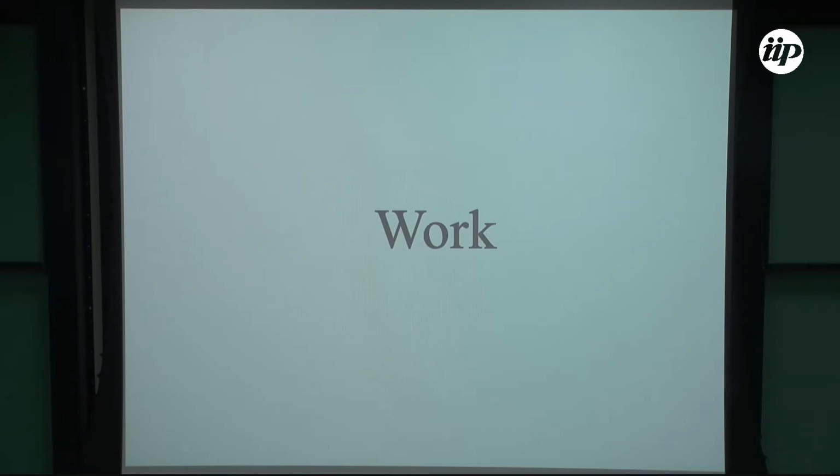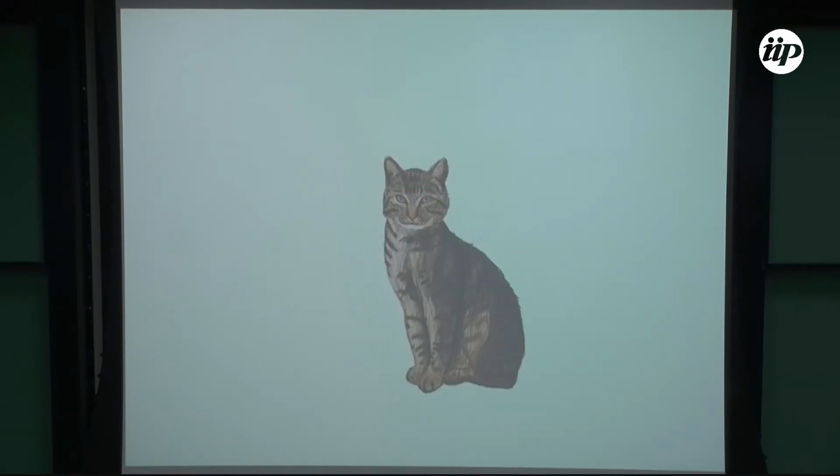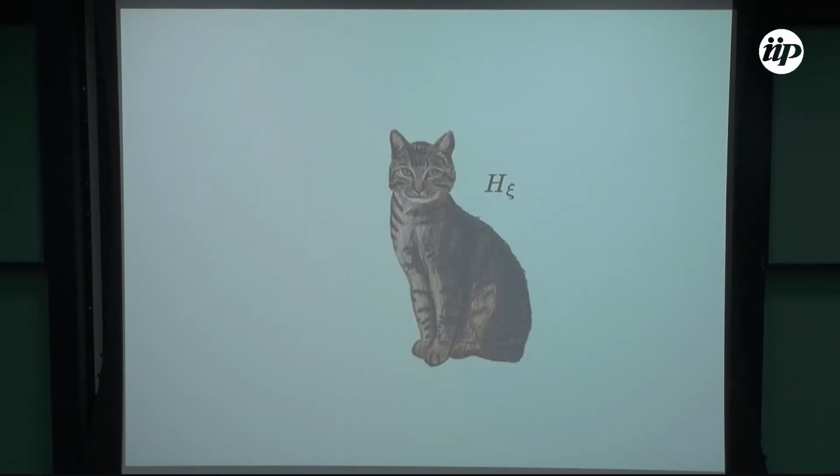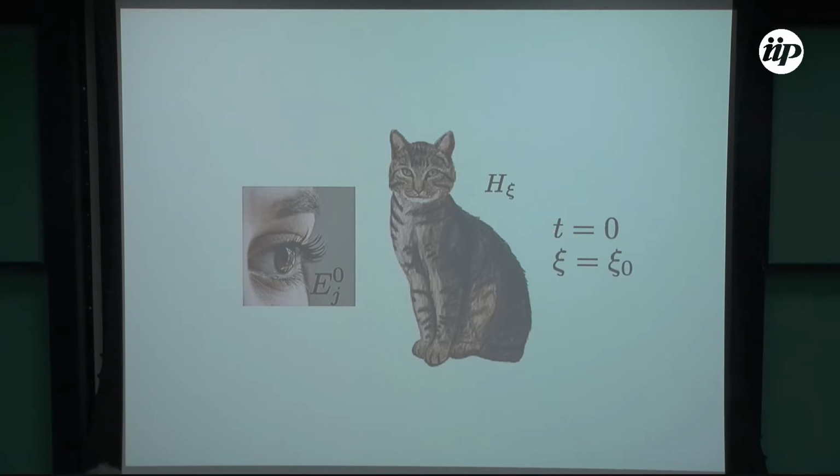What is the two-measurement process? Essentially, the idea is that you have a quantum system. This is a dead cat, or alive. And you put the system in contact with a thermal reservoir, because you need the system to be in a thermal state. Then you cut the contact with the thermal reservoir, and of course the system has a Hamiltonian, and the Hamiltonian has some parameter. The idea is that at t equal to 0, you measure the energy of the system. It is the first measurement of the system.